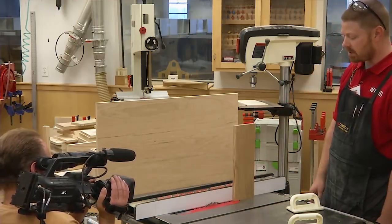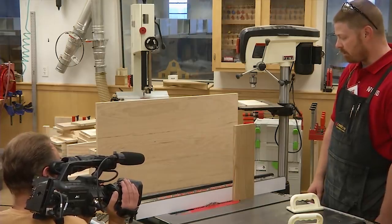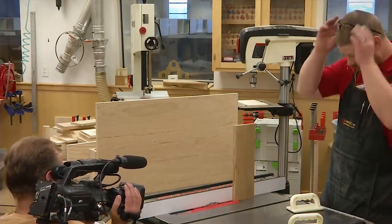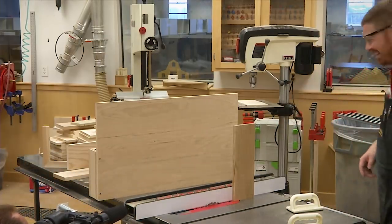As long as you have a sharp blade in your saw, we haven't run into problems. So here goes. You want to stand there? No, we'll be fine.